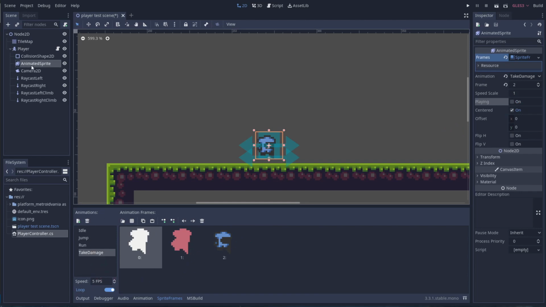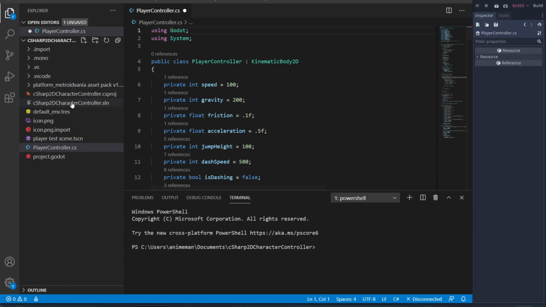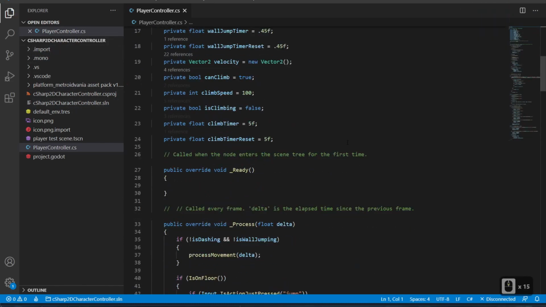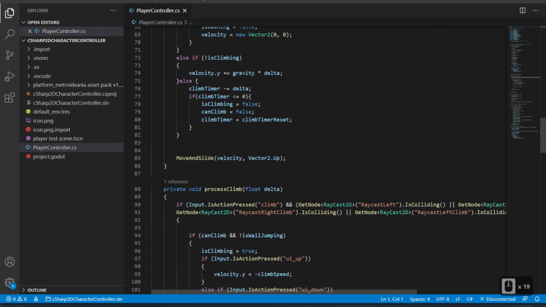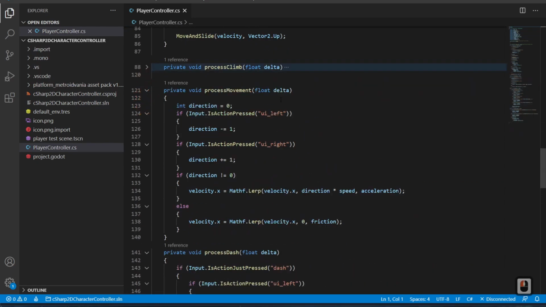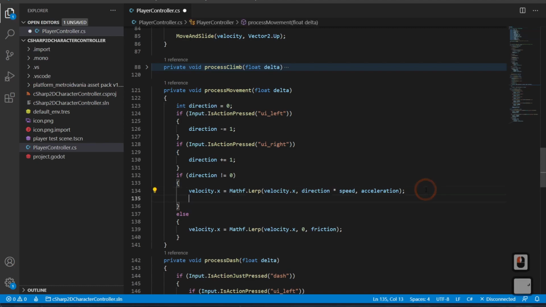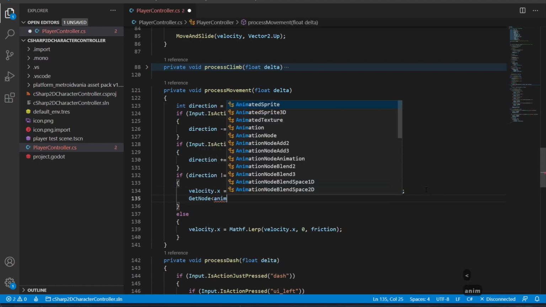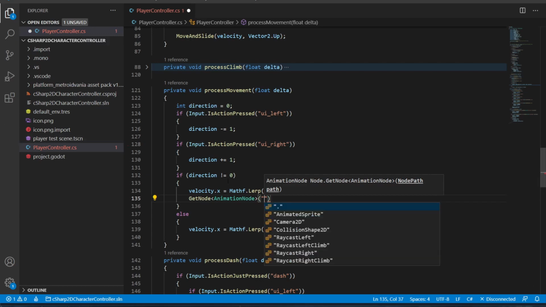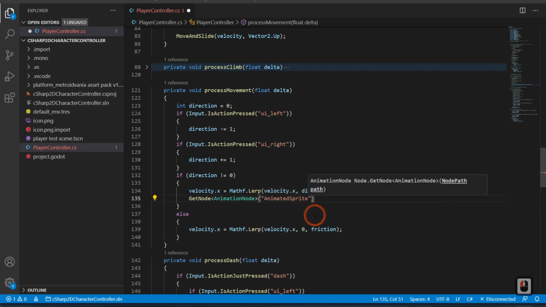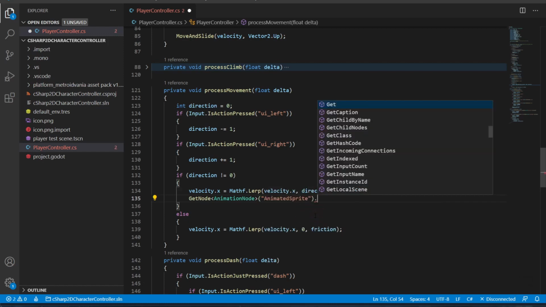So first things first, let's go up to our player and click on our little script icon there. We're going to scroll down here and look at what we want to add. We want to add our running animation, correct? So we need to come down here to our process run. Let's minimize that process movement here, and we'll type get node, animation node, and we need to know what our animation node is. This actually automatically calculated it for us here. It's called animated sprite. So that's perfect. Dot play.